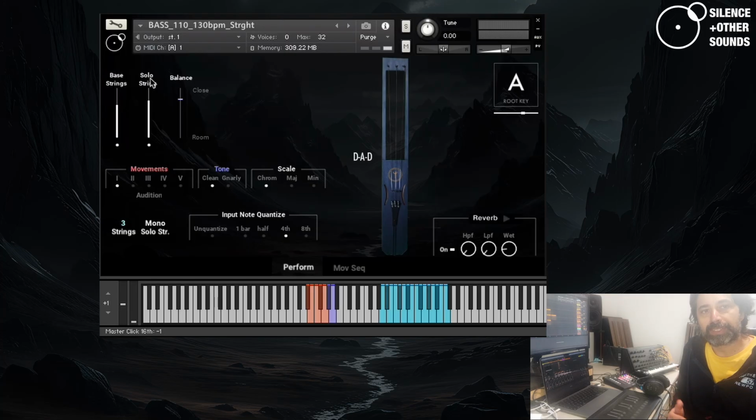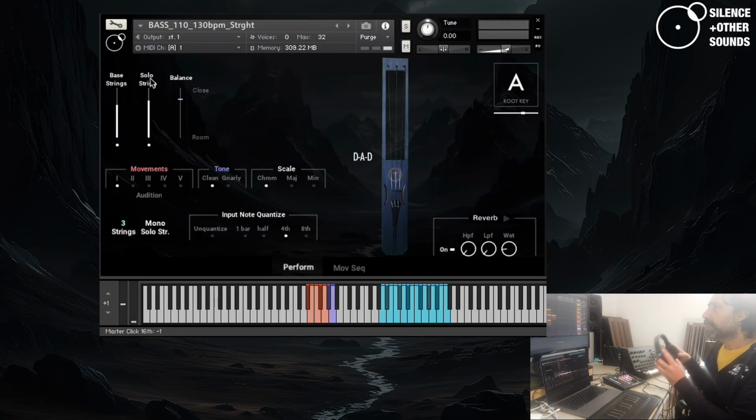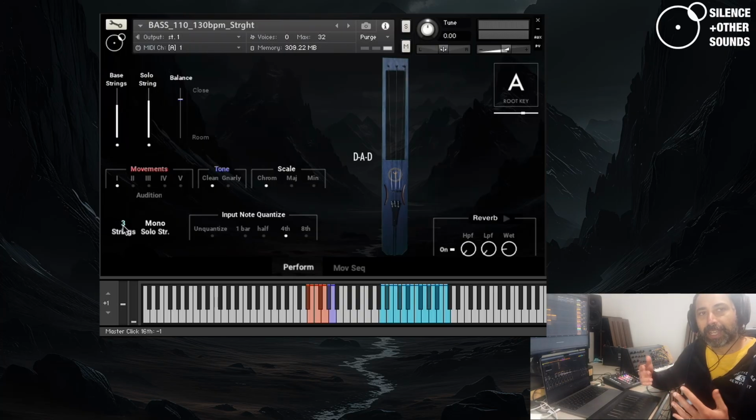The very first important sampling choice that we made was to sample the bass strings and the solo string separately. Without going too much into detail about the reasons for this choice, very simply put, it allows more flexibility. And I'll show you that right now. When you open one of the 8 instruments in Nordic Folk Strings, if you look at the bottom left, you will find this switch, 3 strings or 2+1 strings, and the default option is 3 strings. This means that the bass strings and the solo strings are stacked on top of each other, and they play together, and they realistically recreate the original tone of the Tagelharpa with all the strings played together with a bow. And I'll show you.